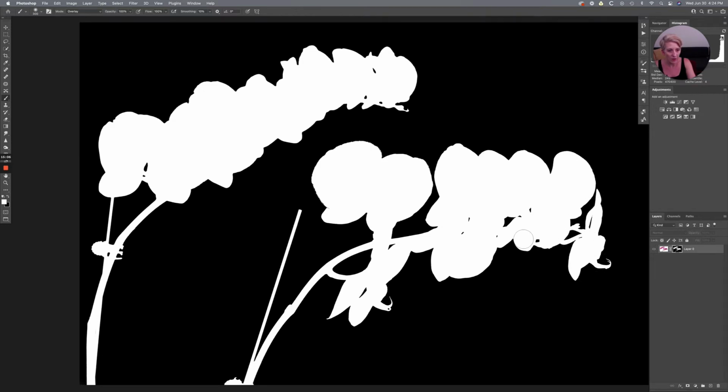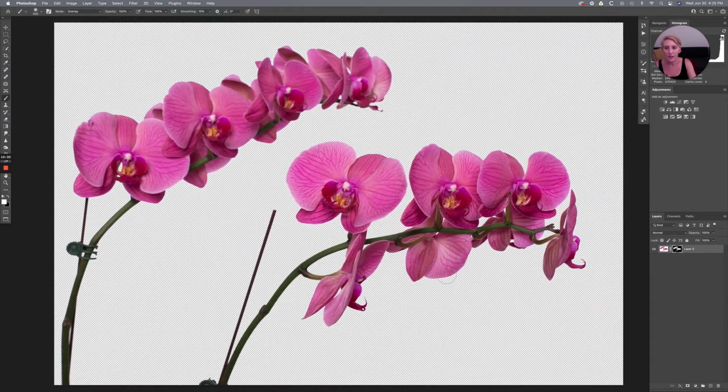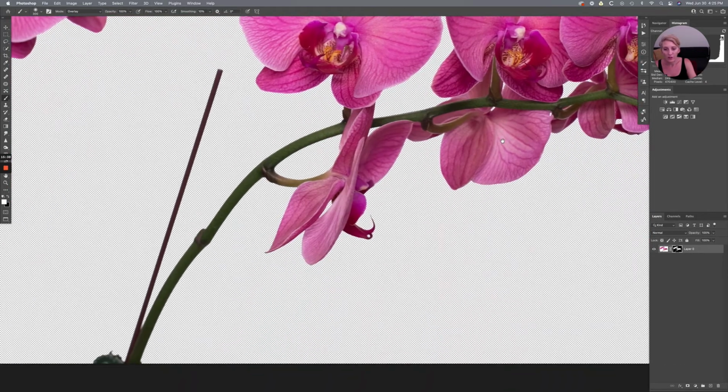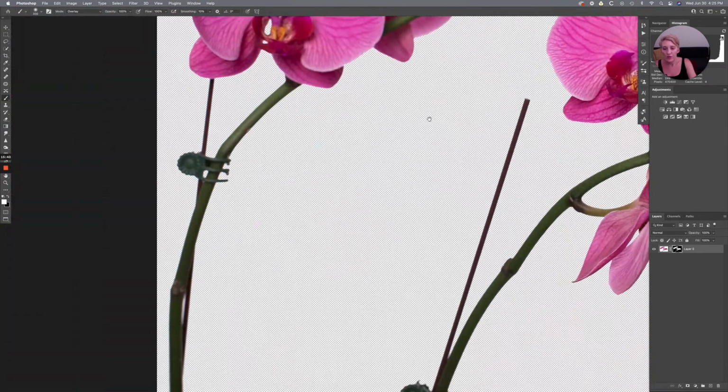So I'm just going to run it around the whole thing just to make sure that we've got everything in there that we want, and I'll do it up here too. And that's probably just fine. Now we're going to hold Option and click our mask again so that we can go away from our layer mask and just look at the image. And as you can see, this is already a really, really good selection. Nice, clean, really perfect selection.